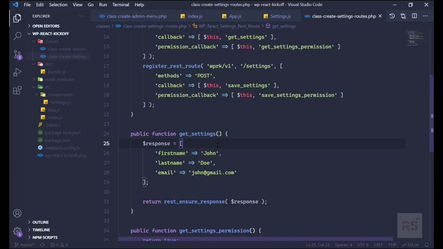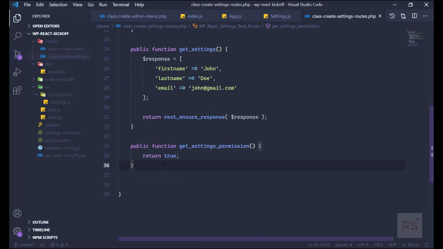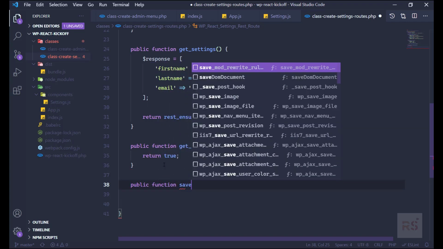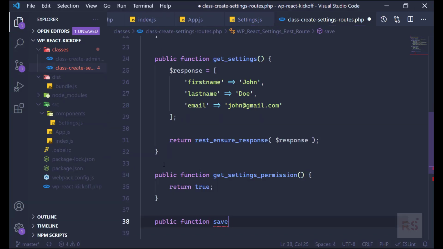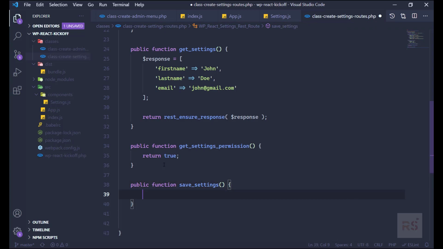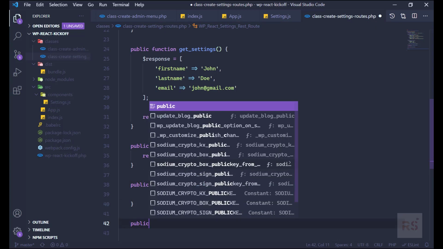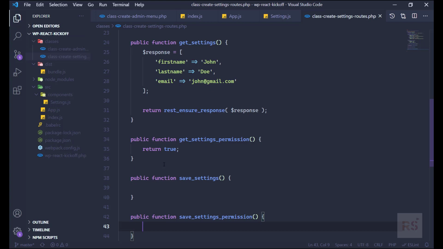And before we start our testing, let's quickly create these two methods, save_settings and save_settings_permission, because otherwise it will throw an error. So public function save_settings, and let's create public function save_settings_permission for now.